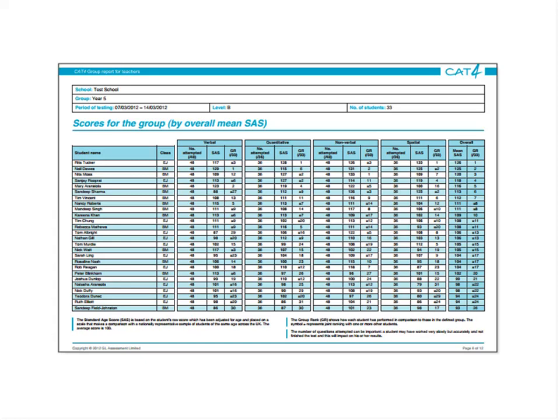One thing, just a cautionary note really on the mean, is that it can be a very useful piece of data for a quick snapshot, but it can also mask differences between the 4 batteries. So, for example, if a pupil had 85 standardized age score in verbal, but they might have 115 in spatial, and if that came out as a mean of 100 in that final column, then that masks quite a big difference in their ability within each of the batteries. So it's just worth always focusing on the 4 different batteries as well as the mean, so that you see all of the data.